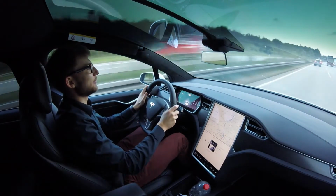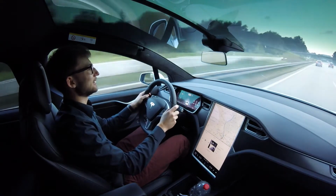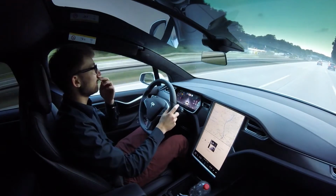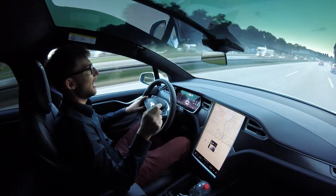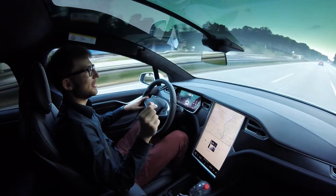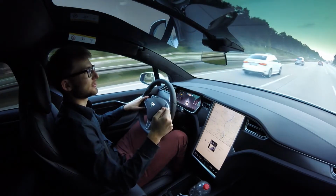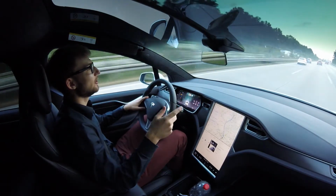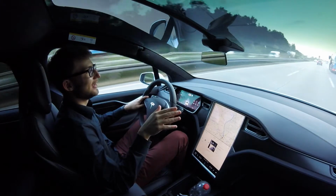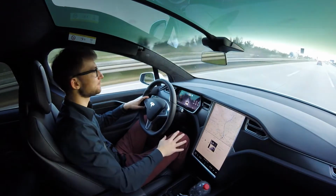Wow. See, even at like 120 kilometers an hour, if you put your foot down, it will still go, which is amazing, because of all the back EMF, back electromagnetic force, that electric cars in general have to deal with. I always kind of knew how generators work and how electric motors work. But if you're interested in why electric motors are so quick off the line but die off towards the end, opposite of what gasoline engines usually are, check out Engineering Explained. It's a great channel. I love this guy, and he has a great video explaining exactly the issue of back electromagnetic force with electric cars.